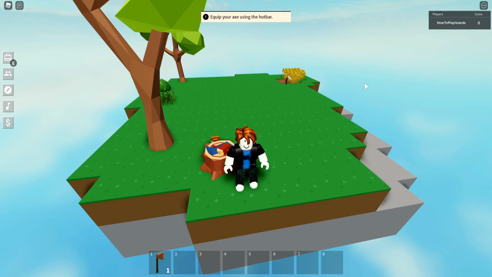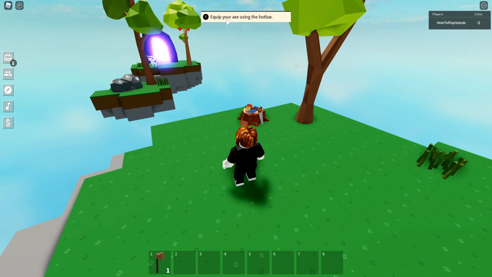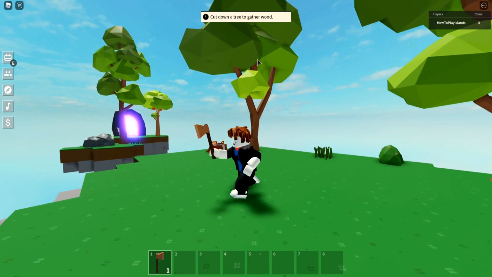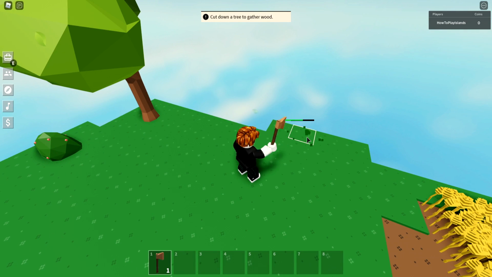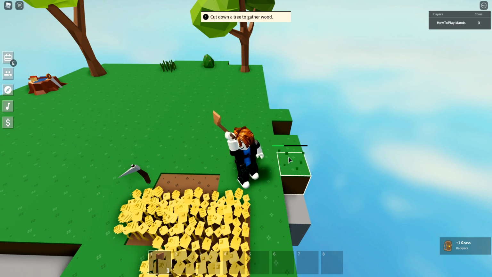We're going to make our way across in a minute, but the game already has a little tutorial here, and you can see it says to equip your axe from the hotbar. So you equip your axe. This is your axe. With this axe, you can cut down trees. The other thing you can do is take out the ground with it. It's just not very efficient, right? But if you want to go straight to doing this, you can with your axe.